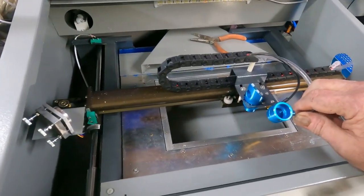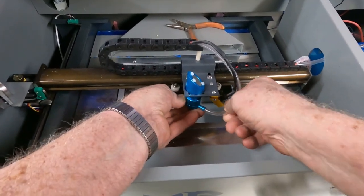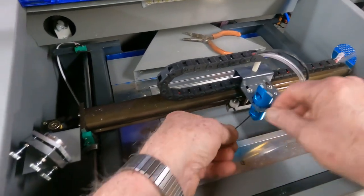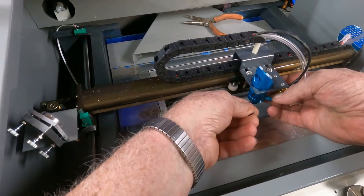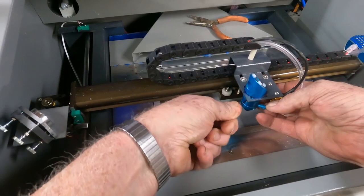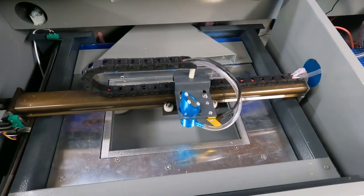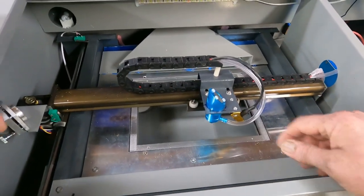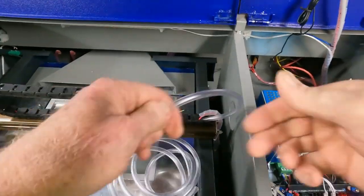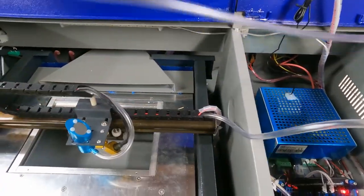Make sure that piece is tight. Got the hose on — that wasn't too bad. Stick it underneath here and give yourself a little room so it doesn't interfere with your red dot pointer. Tighten this down — I'm only going to use one set screw because it's not really going to go anywhere, and if it does turn a little bit it's not going to hurt anything.